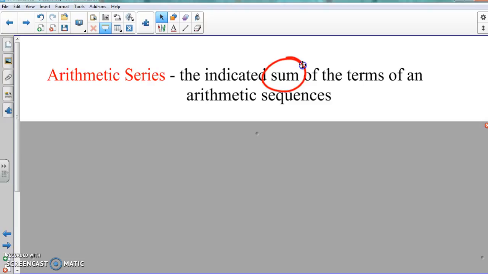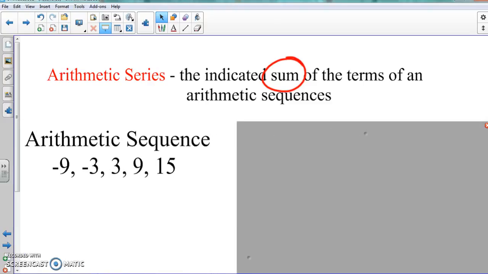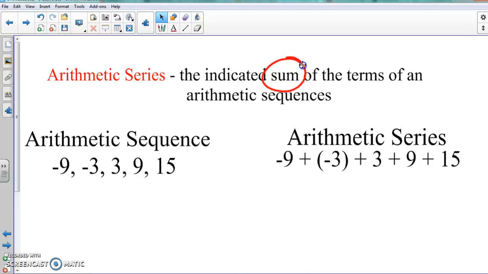Just to make sure that you can tell the difference between arithmetic sequence and arithmetic series, they look different. We know arithmetic sequence looks something like this: negative 9, negative 3, 3, 9, 15, and there's a comma between each one of those numbers. That's a sequence. A series just changes that slightly. A series just adds addition signs between them because you're adding them. The sum. That's all arithmetic series is. You're just adding the numbers up that are in the sequence. A series adds, a sequence just has a list of numbers. That's all the difference is between the two.